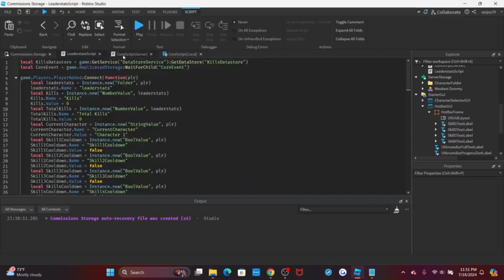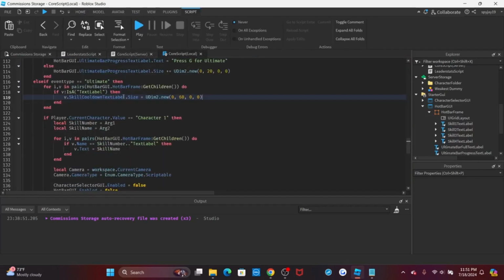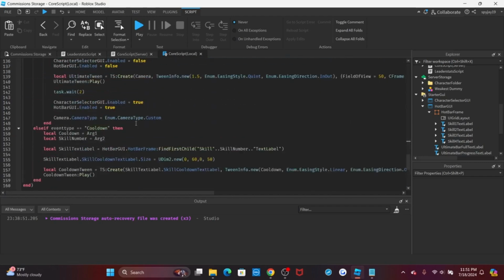But yeah, so from there we are done with that portion. This is pretty much just resetting it back to size. It's trying to fix it, but it might still be tweening it, but it doesn't matter because the player's cooldown will already be disabled, so they'll still be able to use the ability once they awaken. So then we can scroll down and everything.